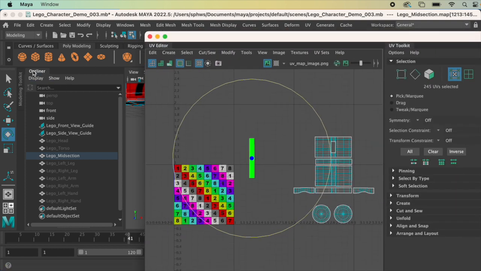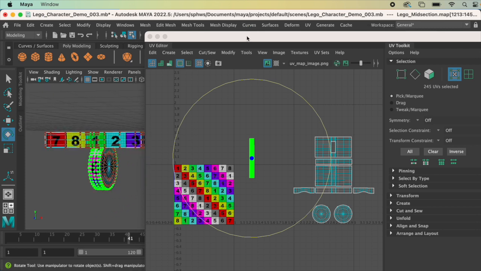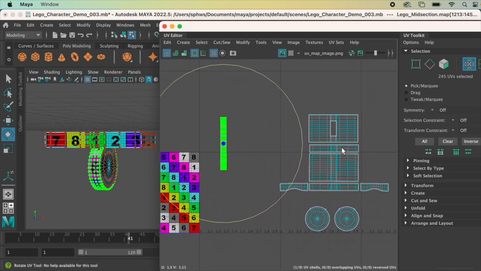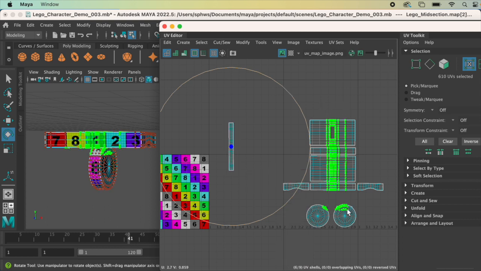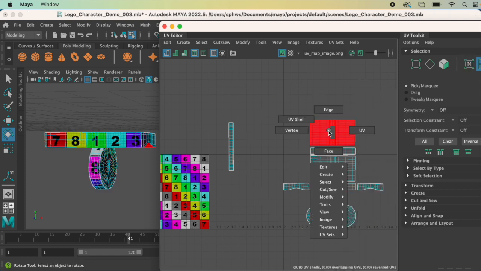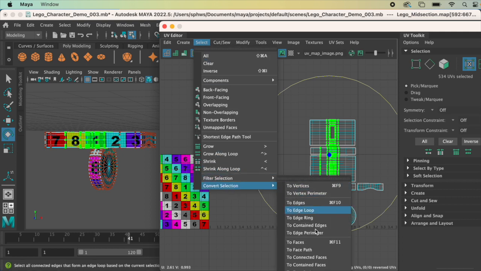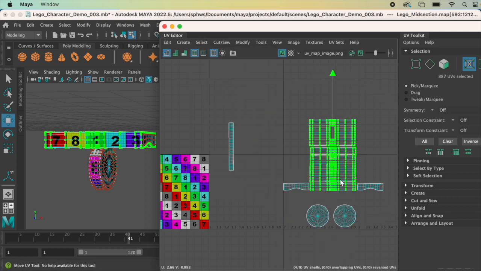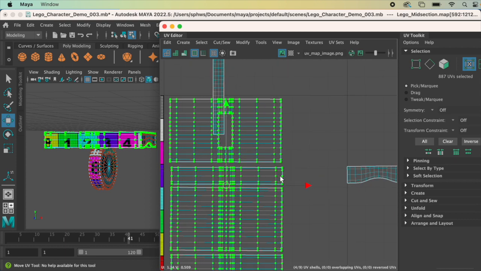Okay, the last thing that we're gonna do, I'm gonna hide my outliner real quick too, is try to get this so that all the pieces fit as best as possible. Yeah, so I may have to make some compromises again. What I'm seeing here is that it looks like we can put all of these guys together. So I'm gonna go into UV mode, select all of these, and then I'm gonna go select, convert selection to UV shell. Okay, and then move these over. So kind of drop these off over here. That's kind of where it belongs, it looks like.